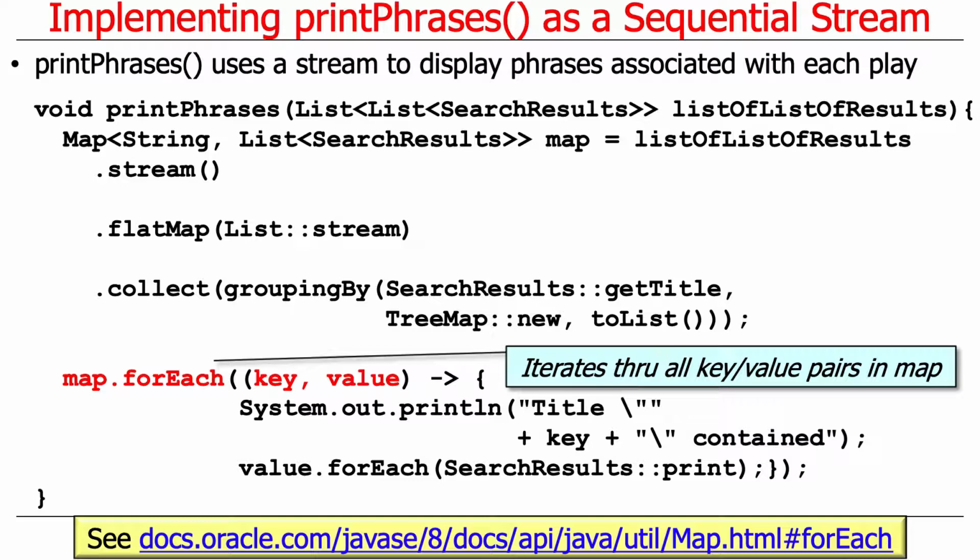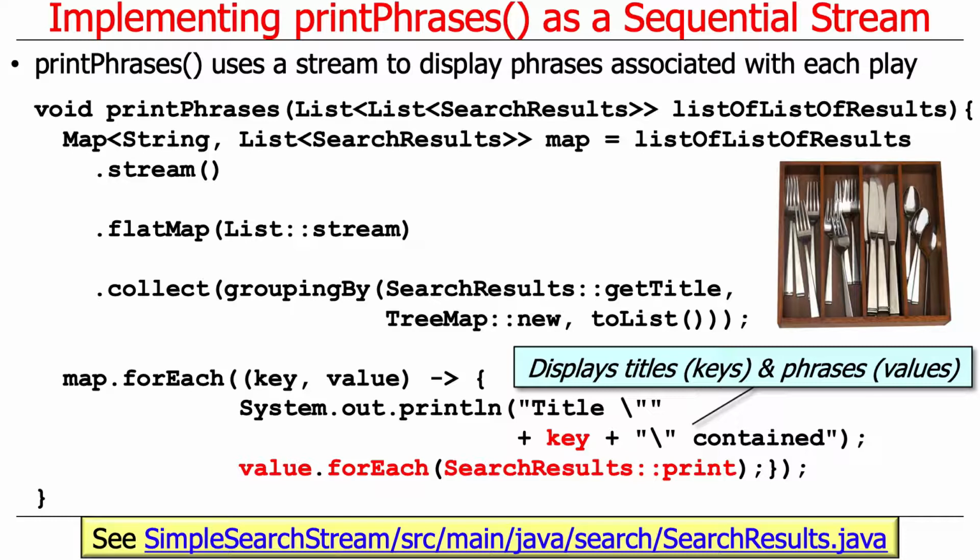And for each key value pair in the map, the forEach method will basically take this interesting lambda expression, and this is the type deduced version, so it leaves out the types. I could have expanded this to say what the types were, but didn't need to. So we're going to have key and value pairs. So for each key value pair in the map, where the key is the title and the value is the list of phrases it matched, we're going to go ahead and print the key, followed by all the values. So the key, of course, is the name of the play, and then the value is this list of search results. So for each search result in the value list, we're going to print the search result.